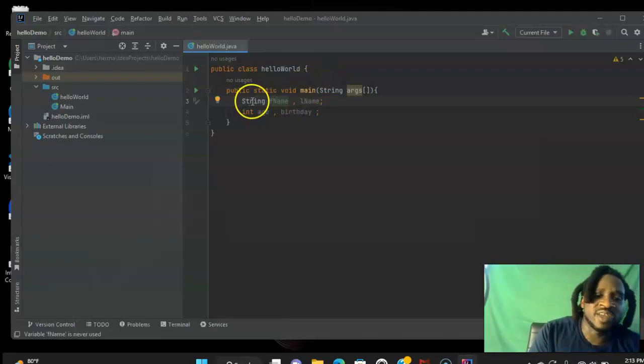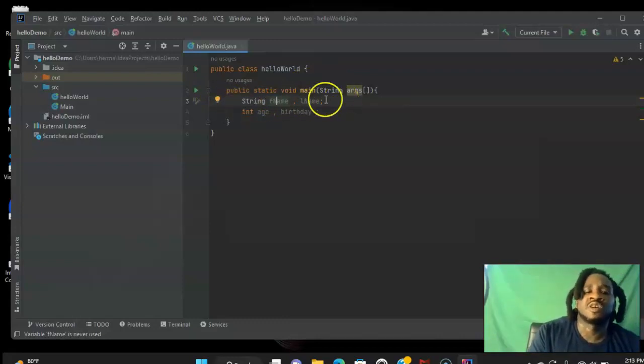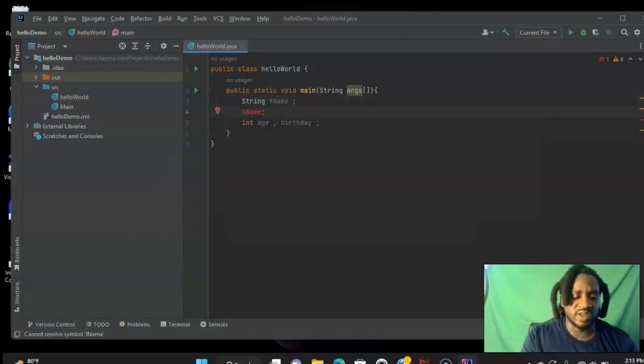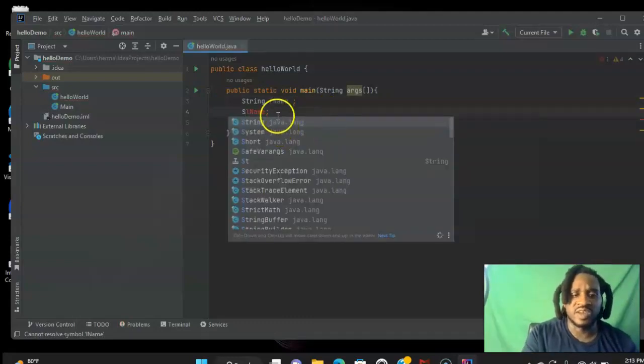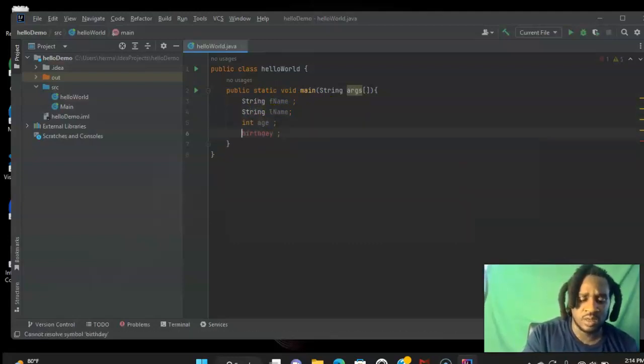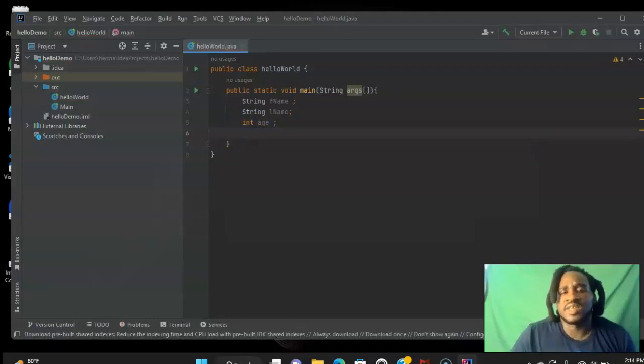Now you see how I got everything on the same line. You can do that in Java, but for safer practice, it's better to put everything on a different line so you can see what's going on when you have errors. So we got first name, last name, and age. That's what you call data types.